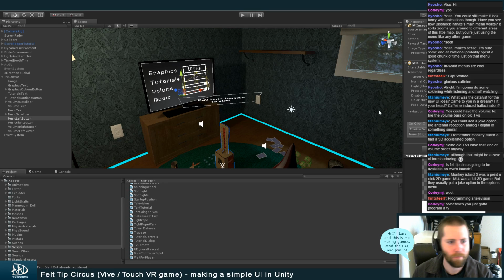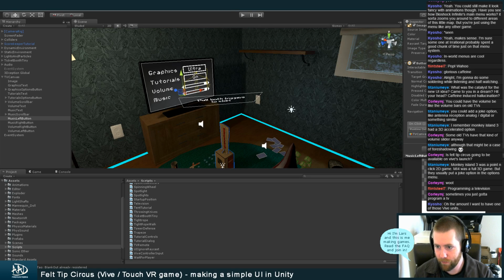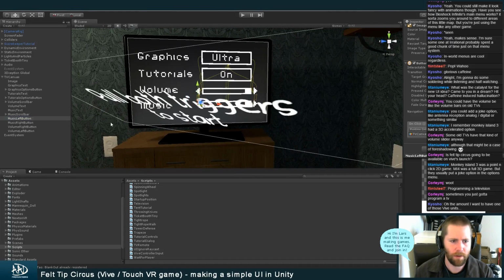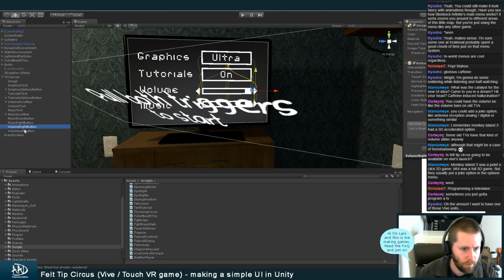So, all right, our target is going to be TV canvas, and the function is going to be, what is this, music left? Well, I named these stupidly, because what does left mean? It should be music down. Okay, that's a little less confusing.